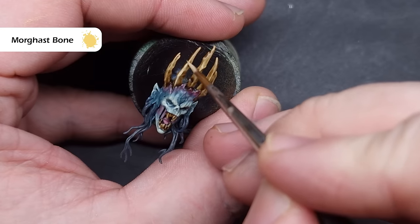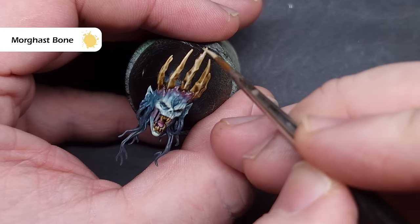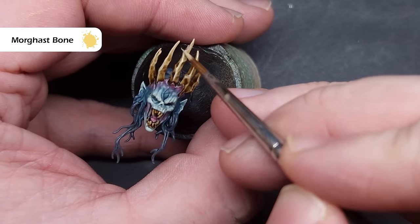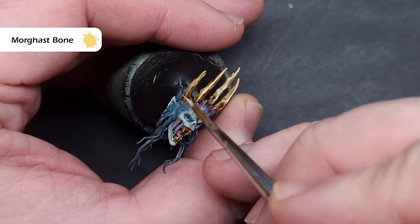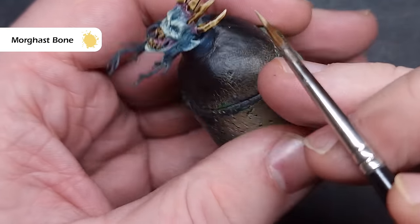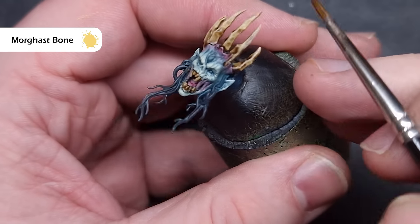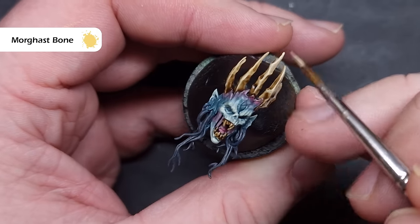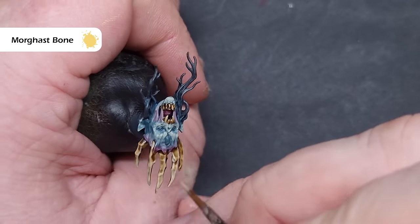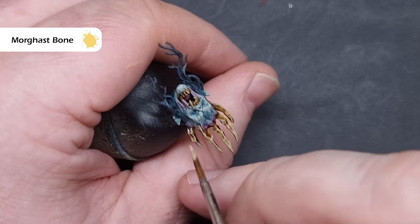When that's completely dry, we'll then start to highlight all of the bones. So we're going to go back to Morghast Bone, and all we're looking to do is catch the sharp edges. Now, there's plenty of sharp edges to do this, so it's important you haven't got too much paint on your brush. I've probably got a little bit too much on mine, but we're just going to focus on dragging it along the sharp edges and joining them all up so we've got a nice structure. For the top third maybe of the bone crown and all the bones coming out of his elbows, we can paint them completely with Morghast Bone because we want them to be much brighter. We'll do that in the next highlight step.